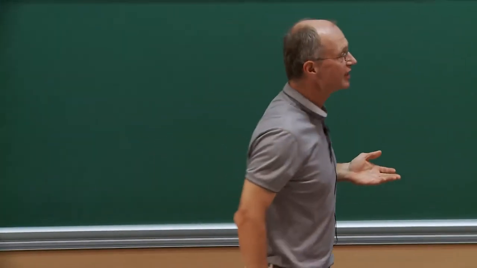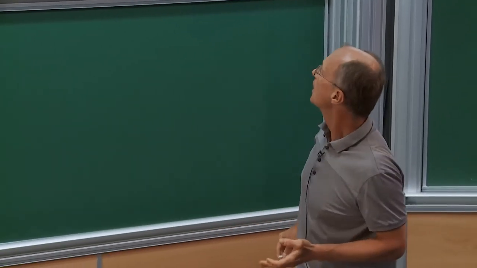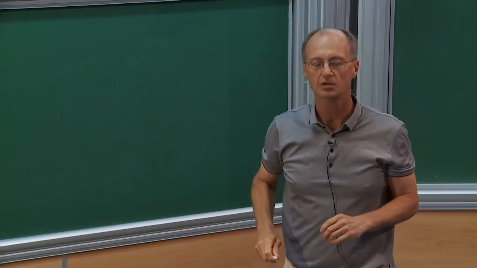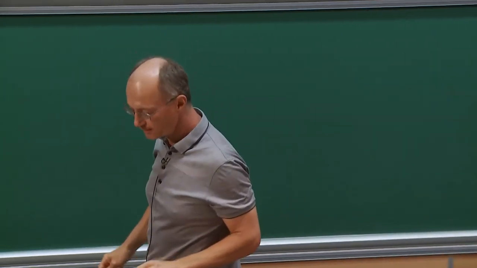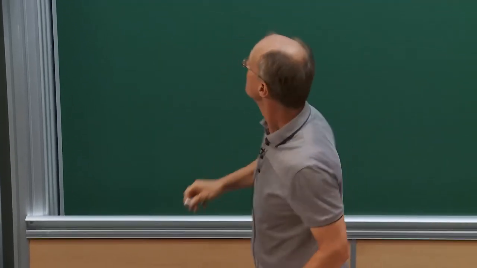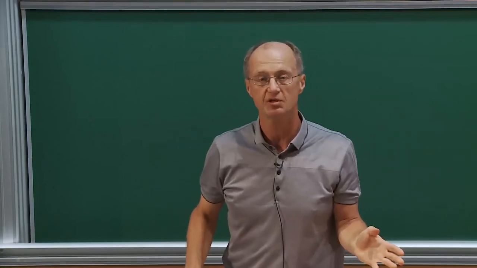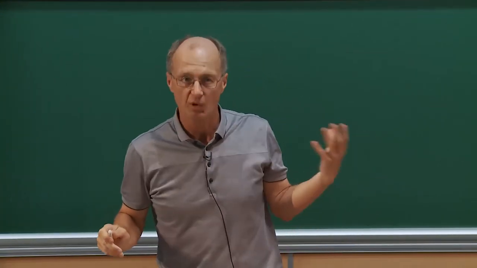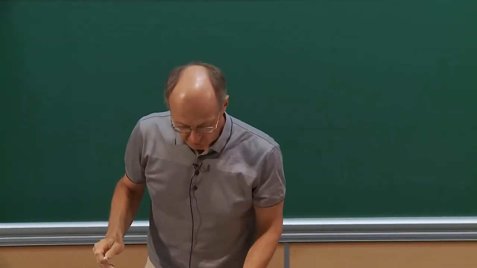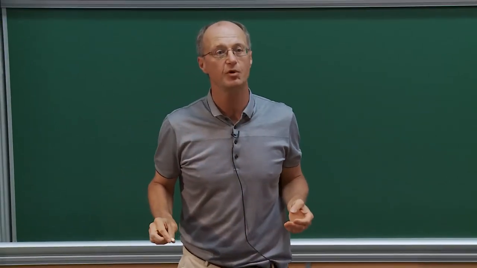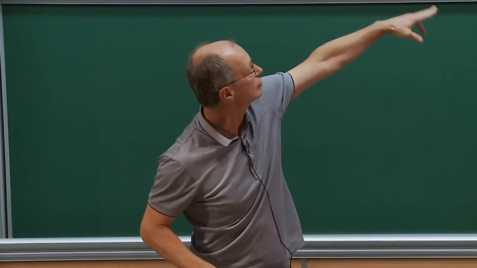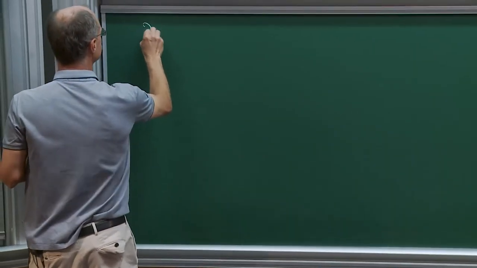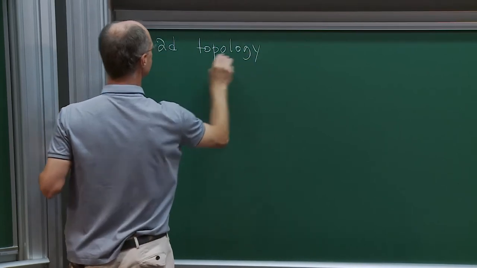So I want to show you this picture, but actually today I want to show you a new element in this picture. That's basically a picture of the world, and I would like to add one more column to this picture. So for a short while, we'll forget about this story, and I will be speaking about an entirely different story, which was actually mentioned yesterday. That's the Goldman bracket, and one more element which wasn't mentioned yesterday called the Turaev cobracket. So we'll now speak of some kind of two-dimensional topology, and then we'll return to this picture and try to add one more column. So that's the 2D topology part.